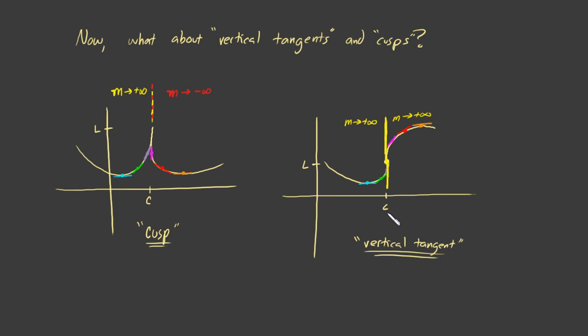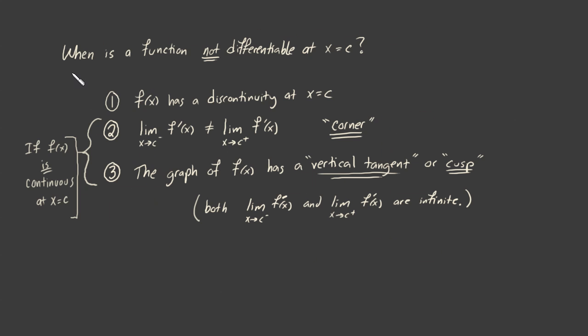And again, let me draw your attention to the distinguishing feature here between a cusp and a vertical tangent. We have a vertical tangent when these limiting slopes of tangent lines are both flying off to infinity and agree in sign. So if these are both positive infinity or if they're both negative infinity, we have a vertical tangent. We have a cusp, on the other hand, when these limiting tangent slopes are flying off to infinity, yes, but they disagree in sign on the left and the right. Whether this is positive and this is negative, or had this been negative and this been positive, we would have a cusp.